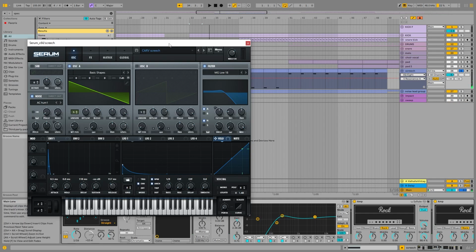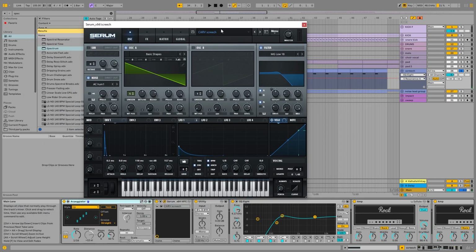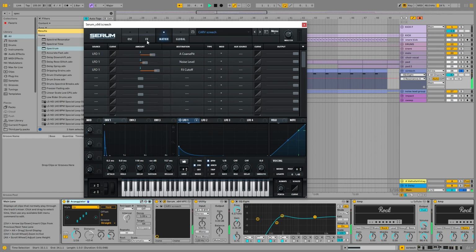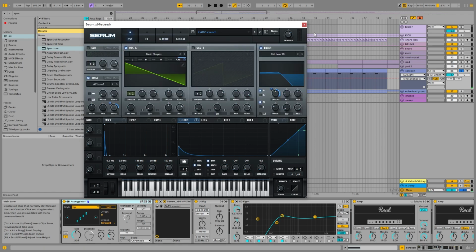So to do that, I took back my screech that I made for the Carve track a while ago. And this is basically some saw wave shapes with a bit of noise, something with lots of transients, so very short envelope, and some movement here with an LFO on the filter, and some movement also on the coarse pitch, so basically the pitch of the sound. So here it's really moving to that rate, and it's bringing some movement when it plays.